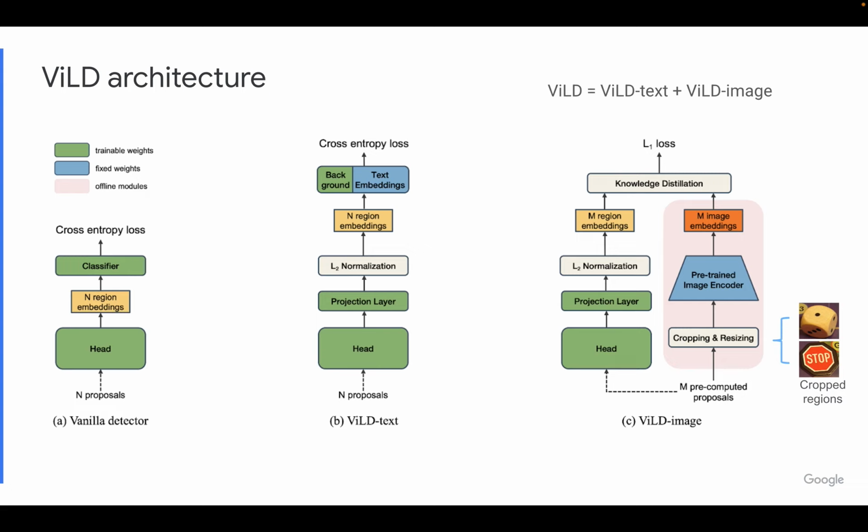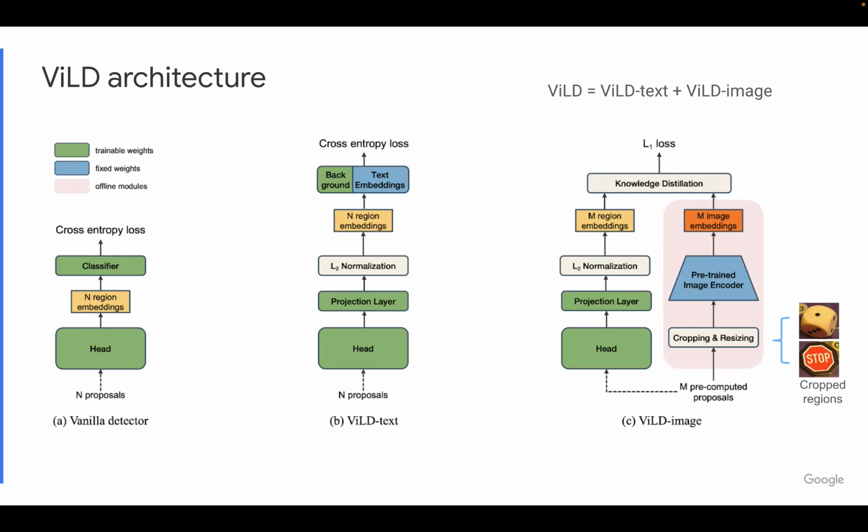And because the pre-trained text encoder encodes the text embeddings in a semantic space, this method can generalize to novel categories, even though the model is only trained on the base categories. By the way, during training, we have base categories available, but we hold out a set of categories which we call novel categories, and they are never seen during training. For the middle figure, we call it WILD text.